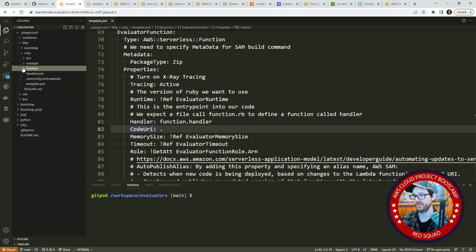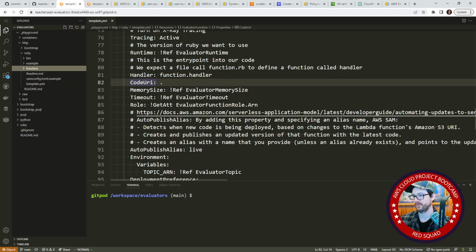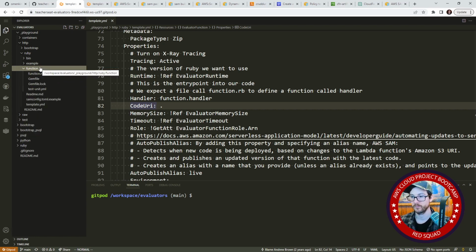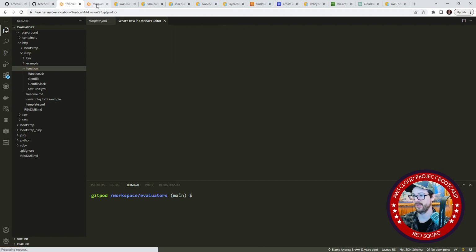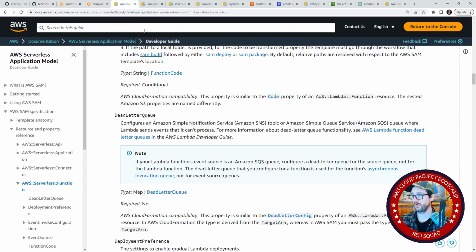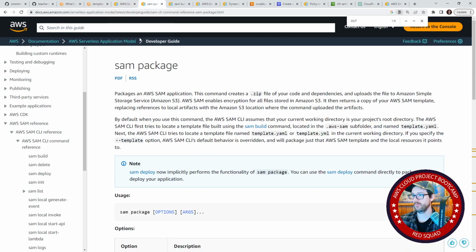How does it know that it's in the function folder? It must default to that. Period must default to the function folder. I just remember there are those kinds of things in SAM, as I was trying to use the defaults as intelligently as I can, and I think that's what it's doing. So I think the code URI needs to point to the folder, and if it's period, it would probably pick up function by default. At least that's what I think.